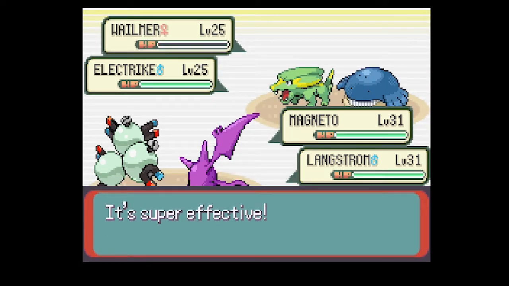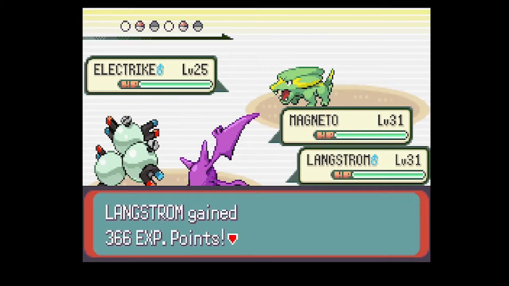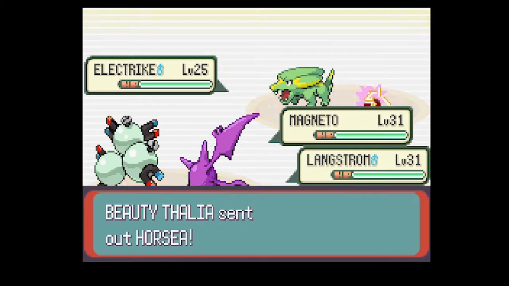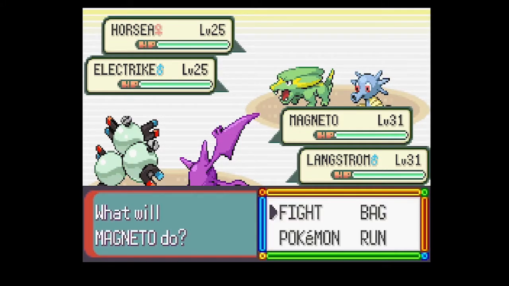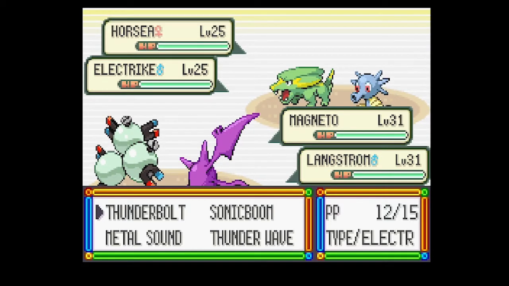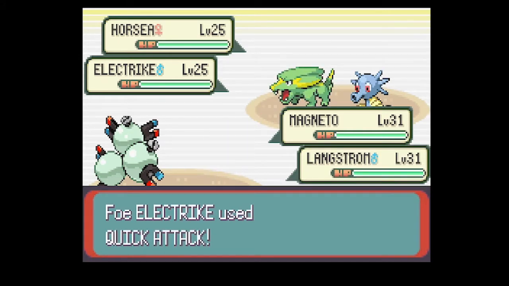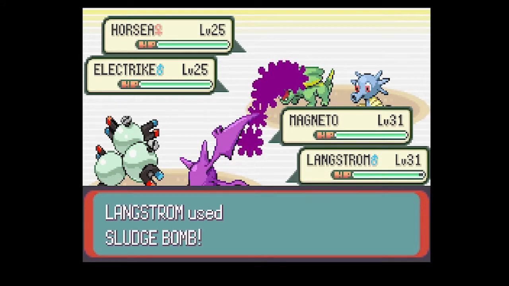Okay, knock out the whale. That's good. And what's going on next? A horsey. Now here's the thing, that thing could have Lightning Rod, so I can't really do much. Actually, I can do something about it. Outspeed with Langstrom, because your Langstrom's faster. I'll go for that new Sludge one first. And there we go.